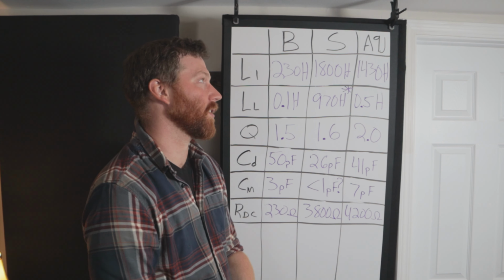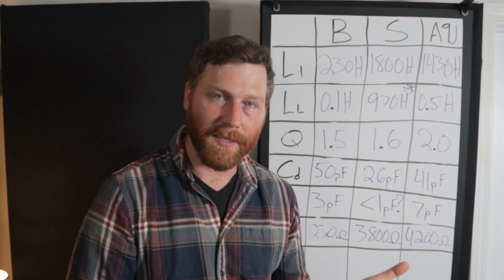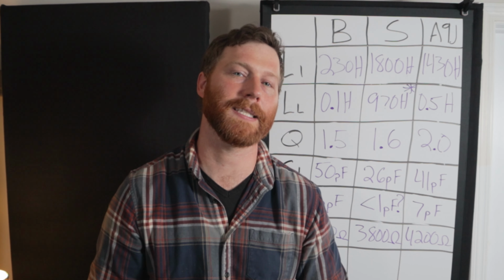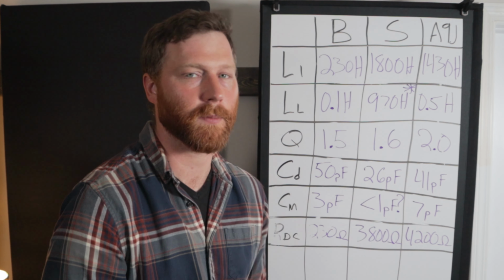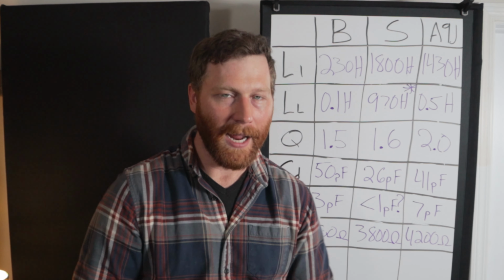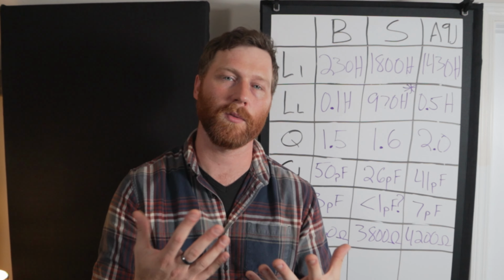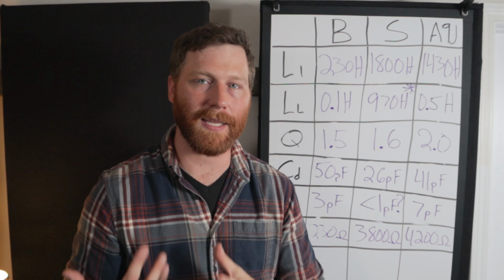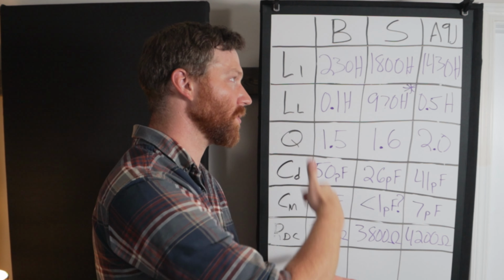Really, the bigger story here is trying to look at the difference between the industry standard and the A9J. When I look in the center column at the S transformer here, what I see is very clearly a transformer designed for low capacitance. So it won on both of the capacitance measurements, but at the expense of a significant amount of leakage inductance. And that whole story sort of makes sense. It's consistent with itself. The things you would do to build a transformer in order to get low capacitance, those same things give you leakage.